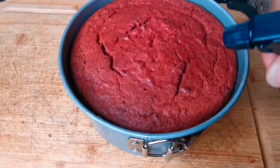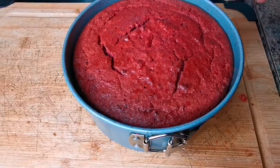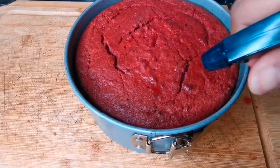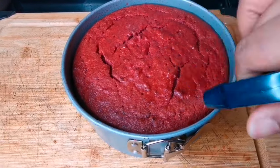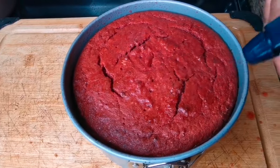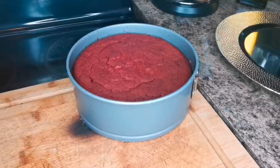And just go ahead and continue to stir. You can saturate it as much as you want, or you can leave it fluffy and nice. It's up to you. I think I'm gonna leave mine somewhat fluffy. Just gonna put a little bit of. All right, we're gonna let this cool down. You can put more or less, it's up to you. All right, I'm gonna leave this to let it cool down, and then I'm gonna come back.